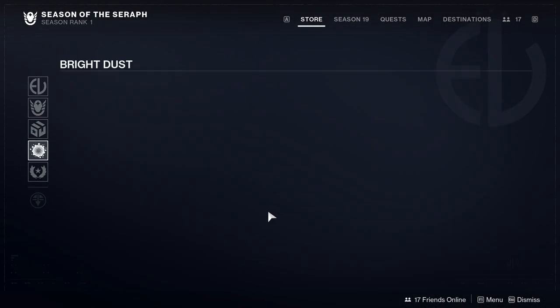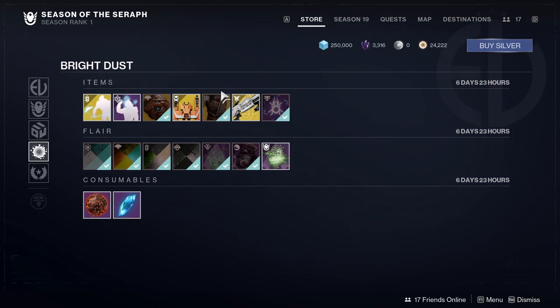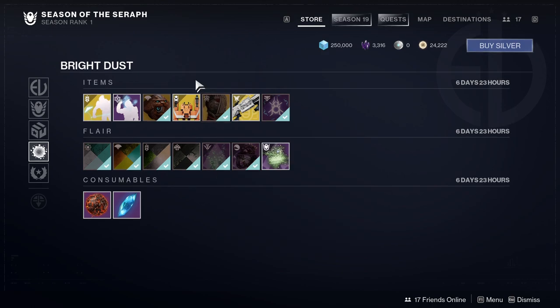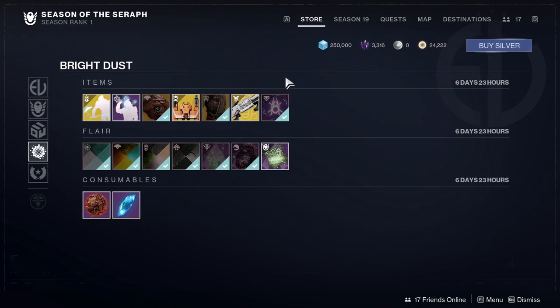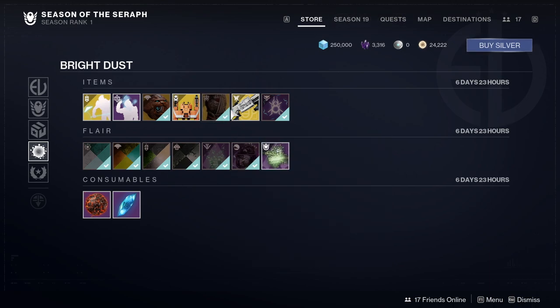And then we go all the way down here and we get to see the ornaments from last season are up, which is super, super dope. I'm really excited. I'll have the Titan one and the Warlock one up here so you guys can see which ones they're selling. But I am happy that they're selling these, because this one, Valhund, this is the one I wanted. And I was thinking about buying it, but I was like, ah, fuck it, I'll wait for when they sell it. And thankfully they're selling it.